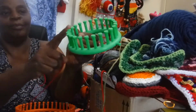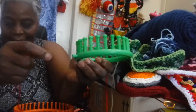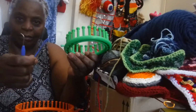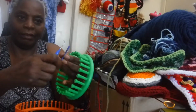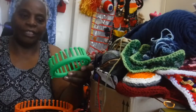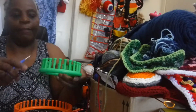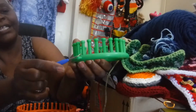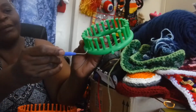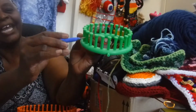See all the little pegs? On the outside of each peg, there's an indented line. You get a needle, and this tool came with this set. The needle is for you to sew when you finish the project. To knit it, you have to sew it and close up the hole once you finish your hat. But on this outside peg is an indentation that the tip of this needle will jam up in, so that you can catch the yarn and flip it over on the inside of this peg.